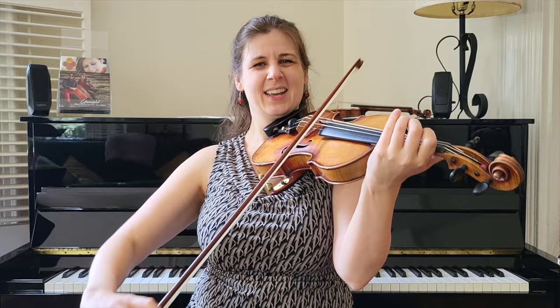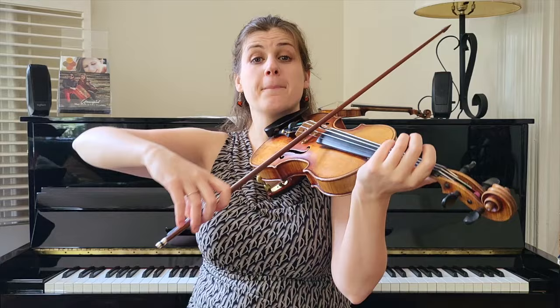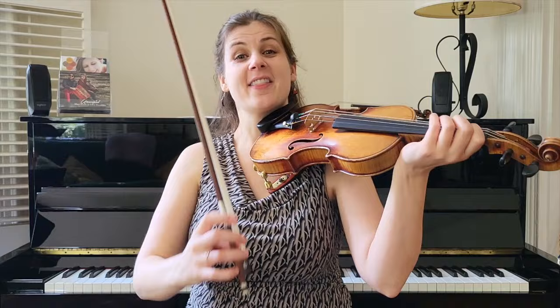Back down. And notice I am scooping that ending. I'm slurring up bow, so I finish up bow. Scoop up. And then we'll be ready. Pickups down bow at the beginning. Try that ending again, the pentatonic.